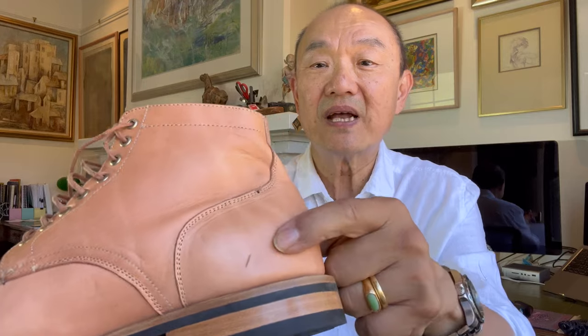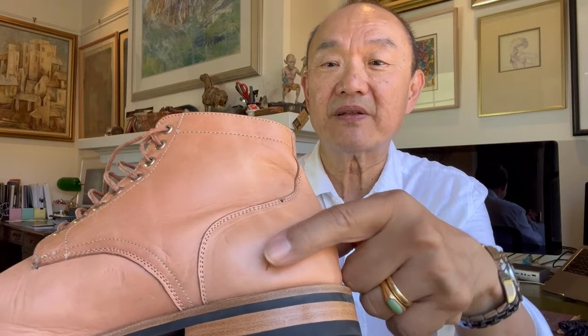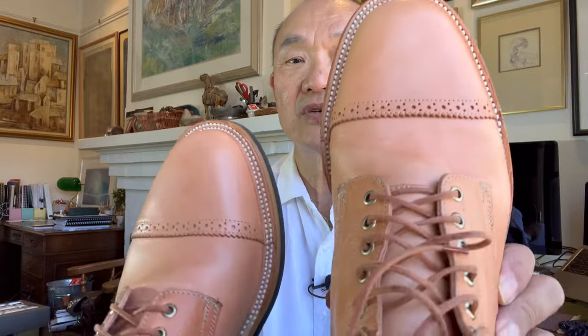The Wickett and Craig leather is actually quite soft. I just accidentally ran it across my office chair and I cut it. No, it's not a huge particular problem. Interesting thing, which also happened on my Dublin boots from Oak Street Bootmakers: they crease a little ununiformly. The right one creases on the vamp more than my left one. And I just think that happens to be which part of the hide is being used per boot.